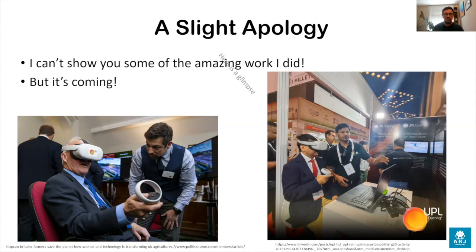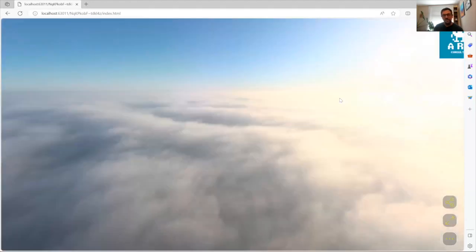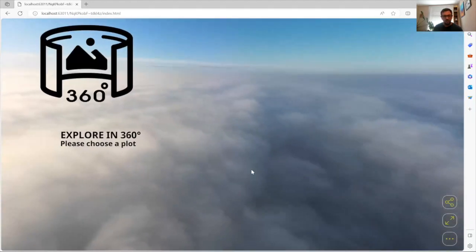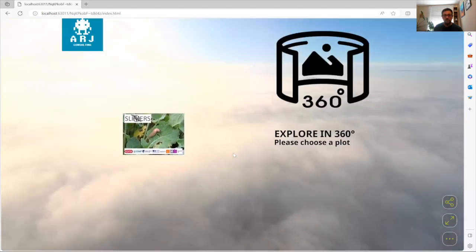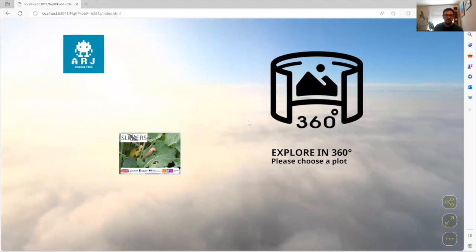So this is where I have a small glimpse for you guys. It's demo time. This is a great way for me to actually do that. So I'm going to stop sharing and then bring up another screen. Excellent. Okay, so this is one of my mini projects that I was creating with Clive Blacker for the Slimer Space project. This is the 360 environment. This can be seen on a mobile phone, it can be seen on a computer screen, and it allows you to have that simulation of going in that 360.